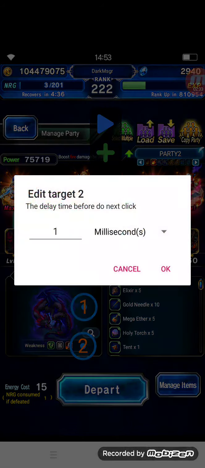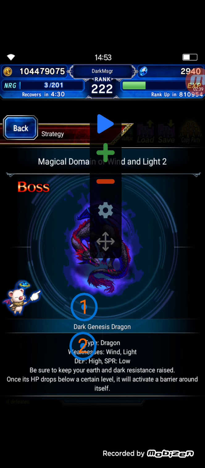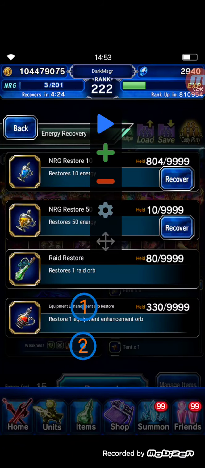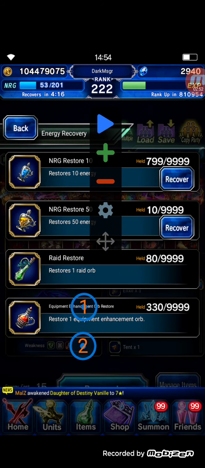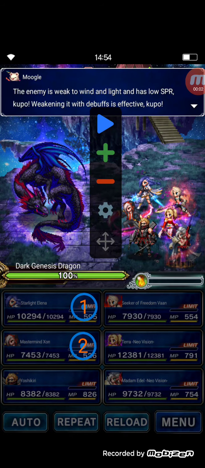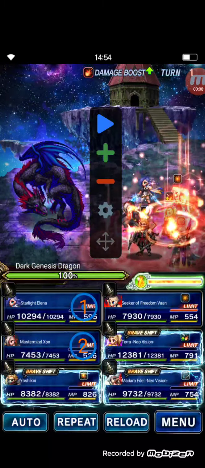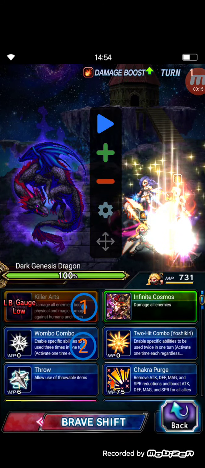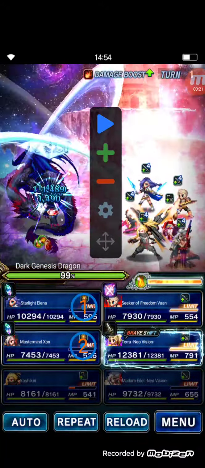This dark little dragon here, I cannot press it. No, the Dark Genesis dragon is still the same. Yep, let's start. Oh, I must use some energy field. Right, let's start with Yoshikiri, still the same. Madam, Fan.